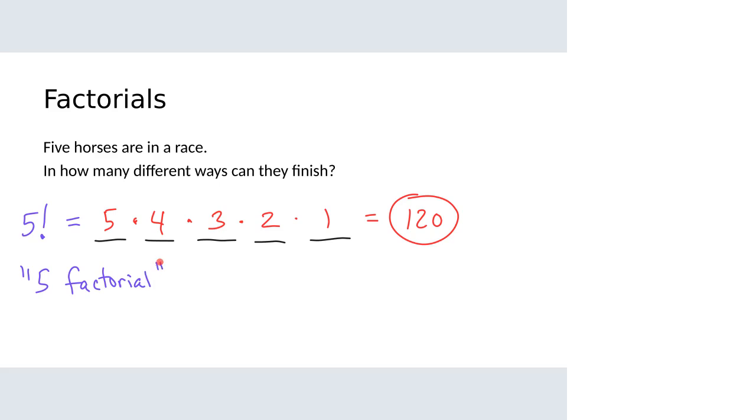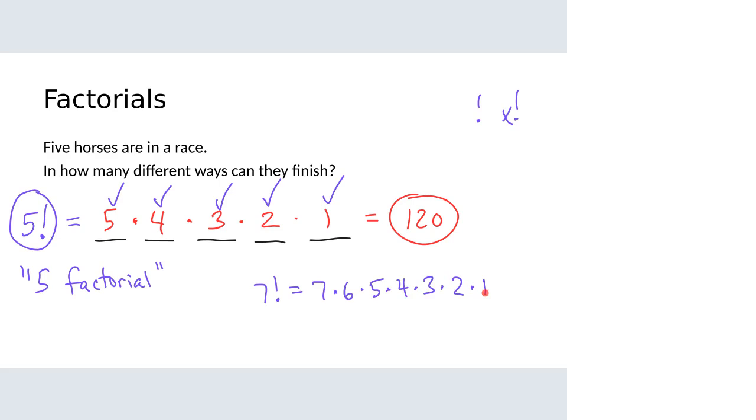That exclamation point, you probably have a button somewhere on your calculator that is either an exclamation point or x with an exclamation point, is a factorial symbol. And what that factorial symbol does is, starting at that number, we're going to multiply by every number all the way down to 1. That's what the factorial symbol represents. So if we have 7 factorial, that's going to be 7 times 6 times 5 times 4 times 3 times 2 times 1. That's what that factorial symbol means: starting at this number, we're multiplying by every number all the way down to 1.